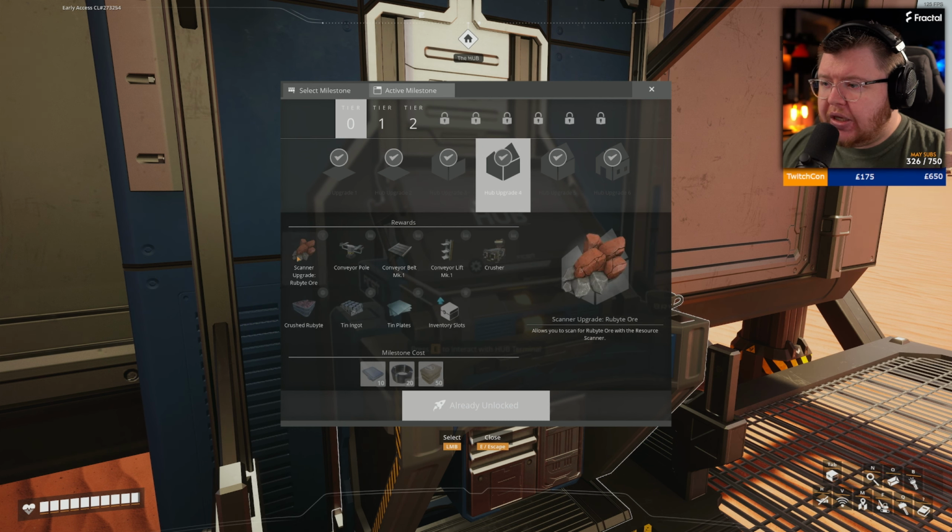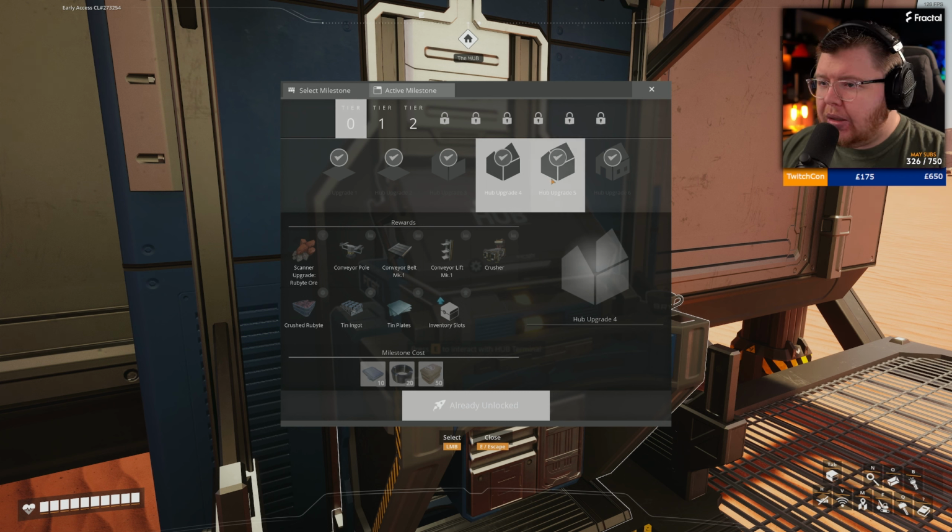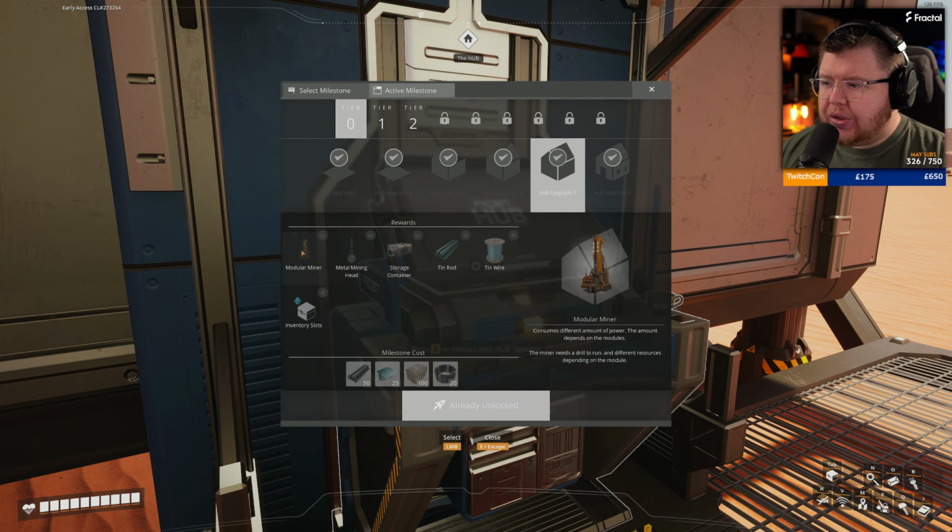screws. Then you've got the rubite ore, which has replaced all the limestone nodes, which gives you tin ingots, crushed by the crusher machine, and tin plates. And this is only in tier zero, right? And then you have upgrade five, which is your modular miner, the mining head, tin rod, tin wire.